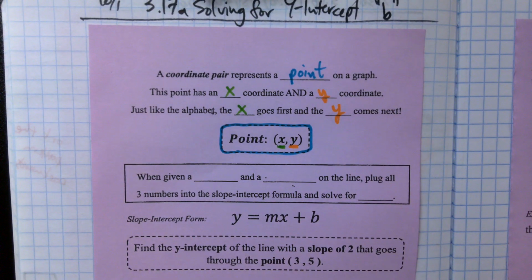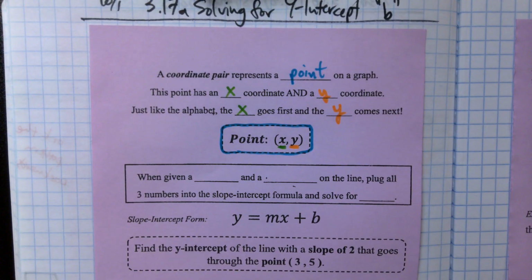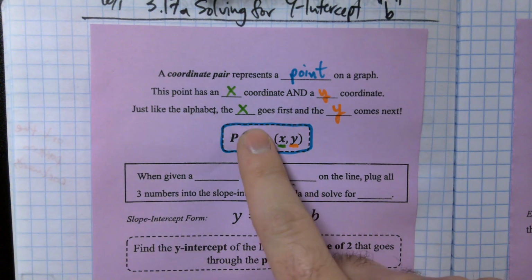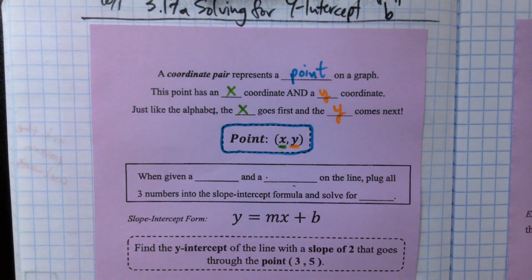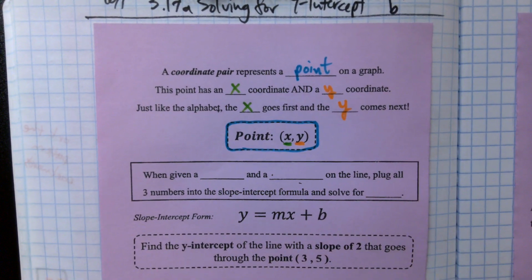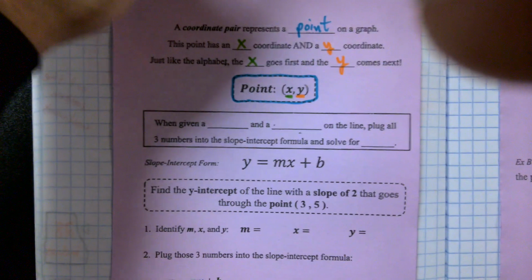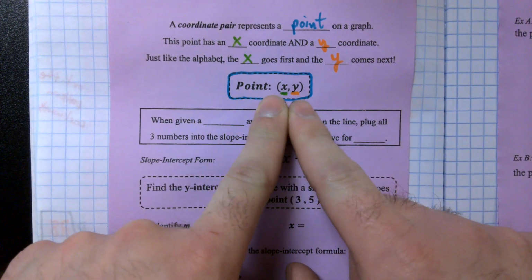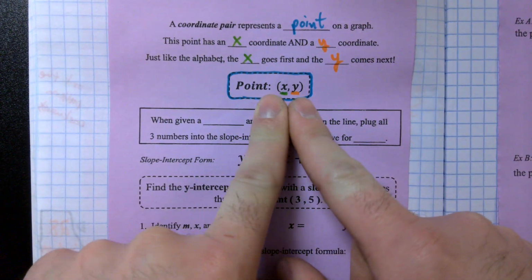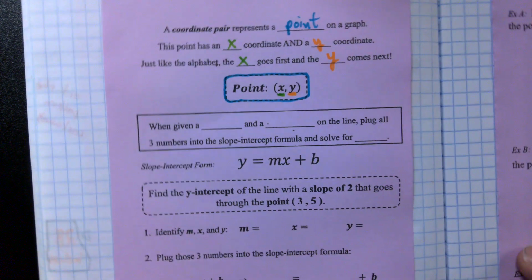I want to clarify that difference, right? Because we're used to putting y over x. But now, if I'm just looking at a point, I should know that my x goes before my y. This is something from Math 7 that we hopefully remember. Does this look familiar, this point right here? Yeah? Okay. Good.